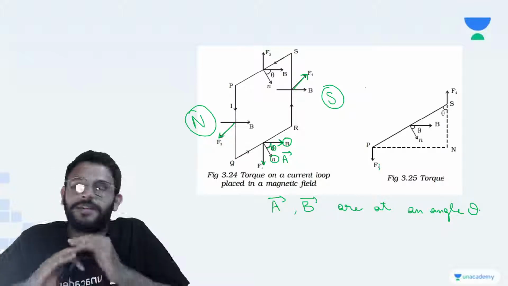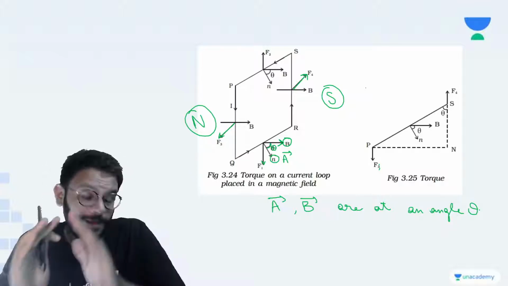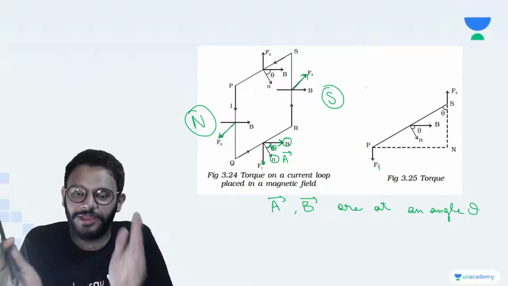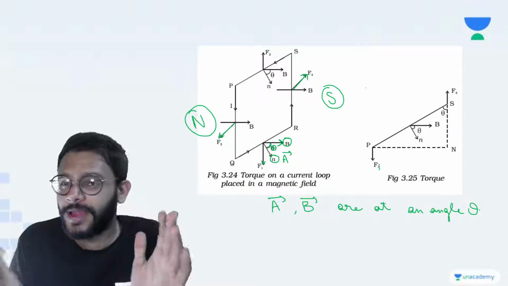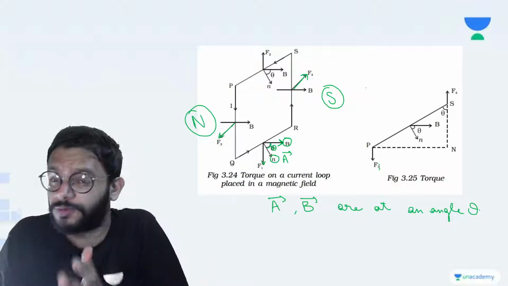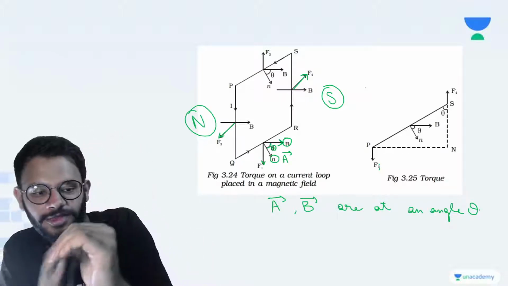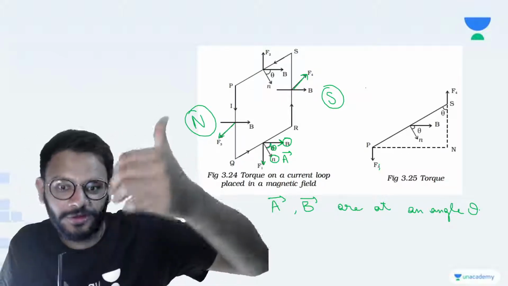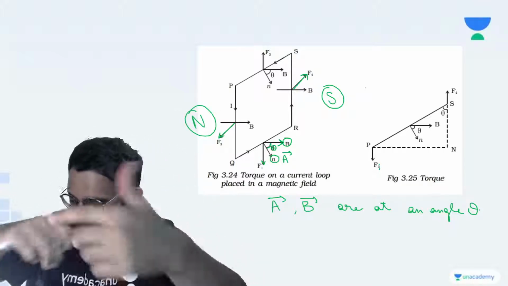It's simply given by the right hand thumb rule. Wherever you are confused, just apply the right hand thumb rule, because that is the key rule and that is what we are going to use all the time for finding any directions whatsoever. If you are curling, then the thumb is going to give you a direction. If you are using the thumb, then the curling of the fingers is going to give you the direction.